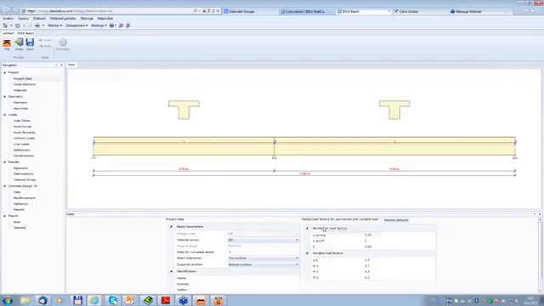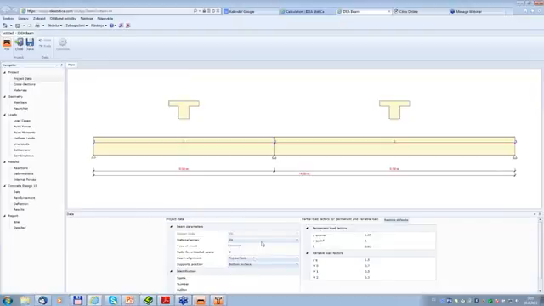I can see all these permanent load factors defined in Eurocode EN 1990 and also variable load factors which I can change. We use the default which is quite common in overground structures, but if you see the tables in EN 1990 you can adapt it.